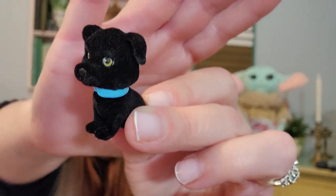And these all have the same barcode on the back as well. Oh, this is one that we don't have. This one is Moose. And he is a Sheltie Mix. And they're flocked. So they're like velvety soft. Very, very cute. Again, $1.25 a bag at Dollar Tree. So I'm thinking if you're going to a child's birthday party and they like dogs, give them just a handful of those. Kids like blind bags, and those are really, really cute.